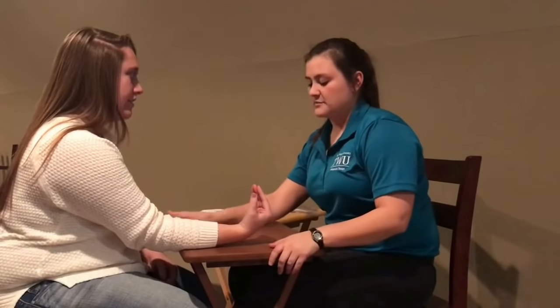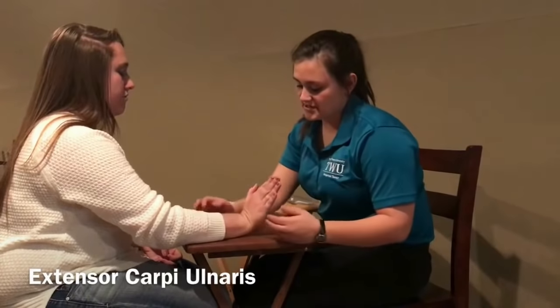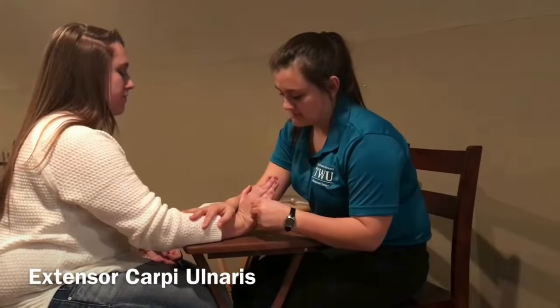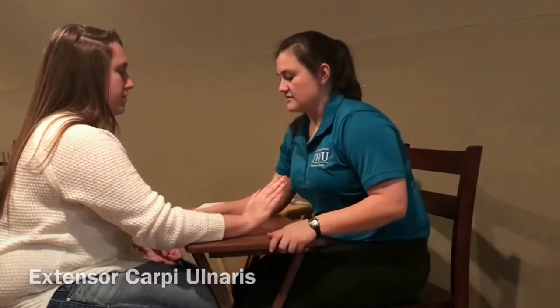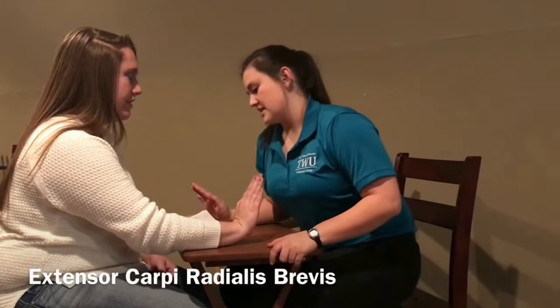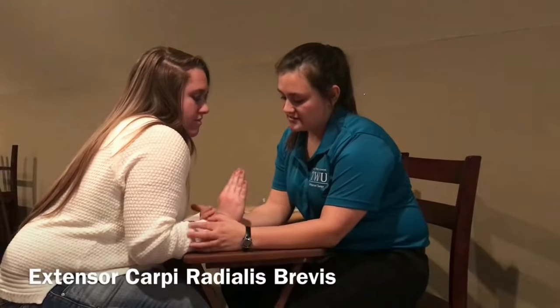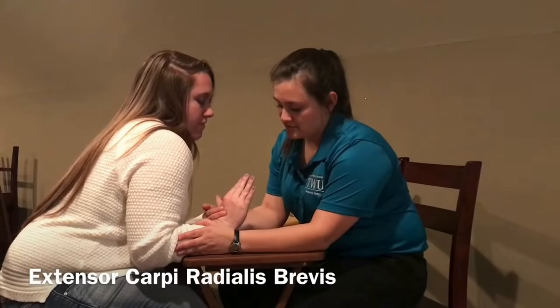Good job. Now flip your arm or wrist back like this. Okay, now put it towards your pinky side. Good job, hold it there, don't let me move you. Okay, now turn it over, if you will, and then bring it up as far as you can, and actually now bring your body in and tuck it. Good job. Okay, now can you bring it towards your thumb side as much as you can? Okay, hold it there, don't let me move you.